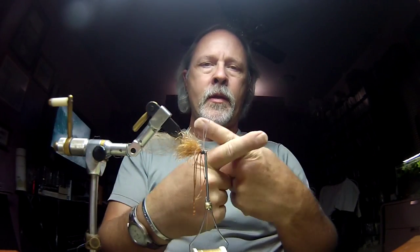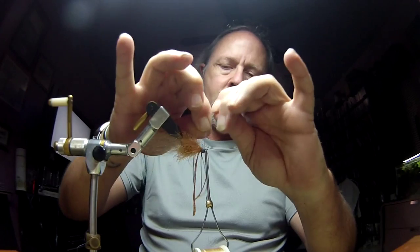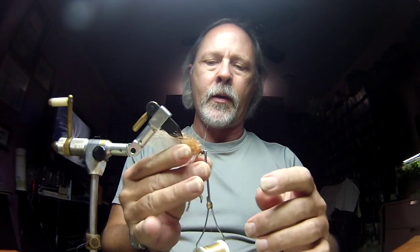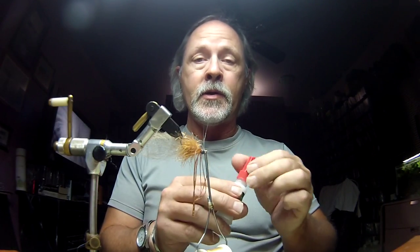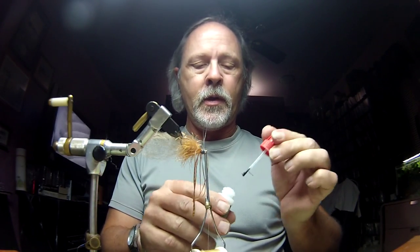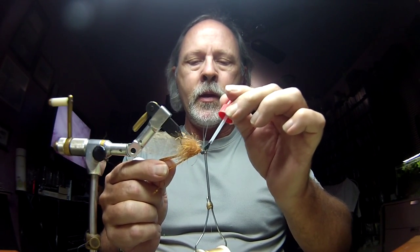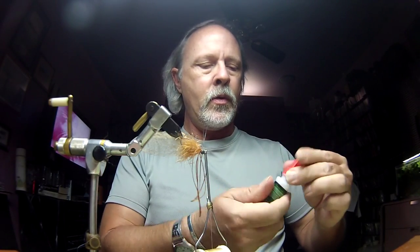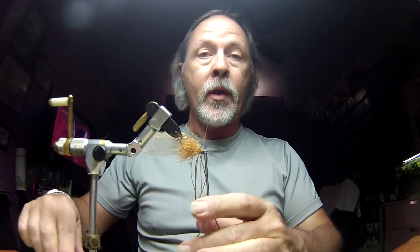A couple of wraps in the front again. Now, they're kind of crossed a little bit. I'm going to pull on them a little bit and try to get them in position. That's pretty good right there. Now, again, it's a good idea to use a little bit of brushable crazy glue and soak that whole area, kind of lock it in place. I'm going to go ahead and whip finish this.